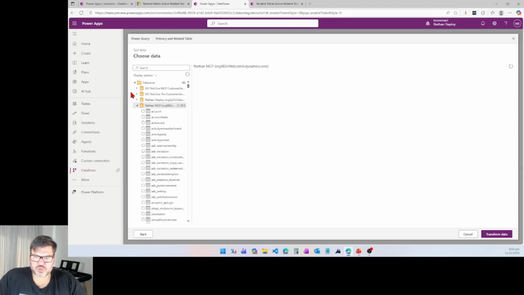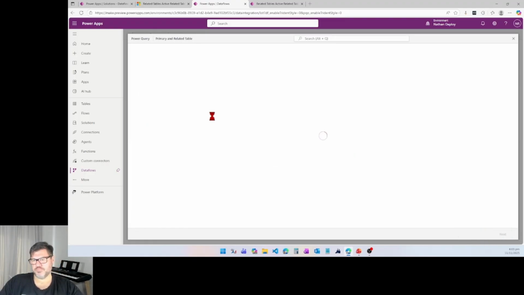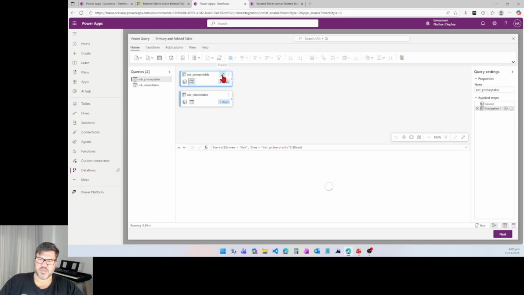And let's go and choose some tables. So I'm going to choose my primary table and my related table. Click Transform Data. And let's choose some columns.